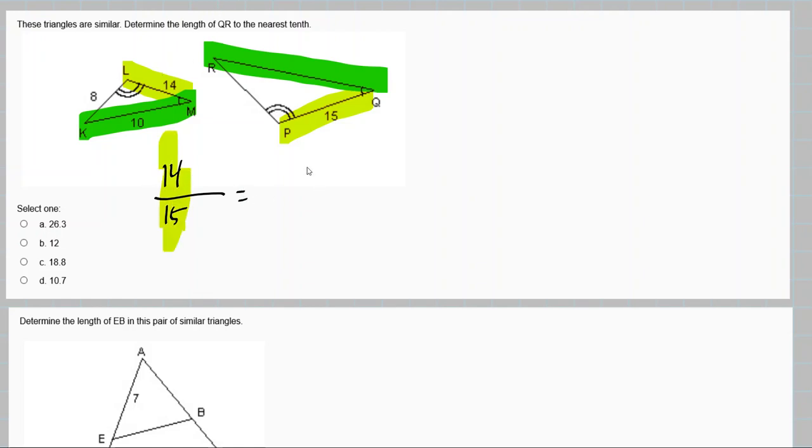And for the greens, we've got on the little triangle 10, and on the big triangle we don't know. So this is a proportion. We can solve it like any other proportion. 10 times 15 is 150. Divide by 14 is 10.7. So 10 times 15 and then divide by 14 gets us 10.7.